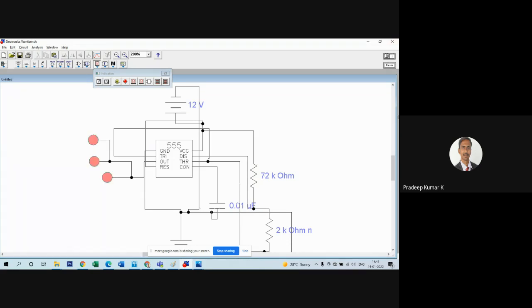I think you people have seen blinking lights everywhere, with some kind of display. Like if I want to display my name on an LED panel which consists of 100 LEDs, and only my name has to be displayed, like PRADEEP, by activating those LEDs with a 555 timer, I can make it a blinking light, right? This is one of the applications of our Astable multivibrator. Now I have only changed the CRO to LED. If you want, you can connect the CRO to take out the tracing of that one, right?